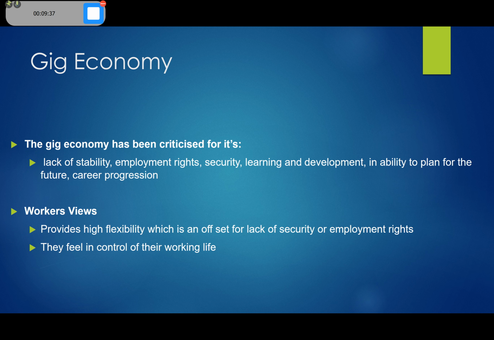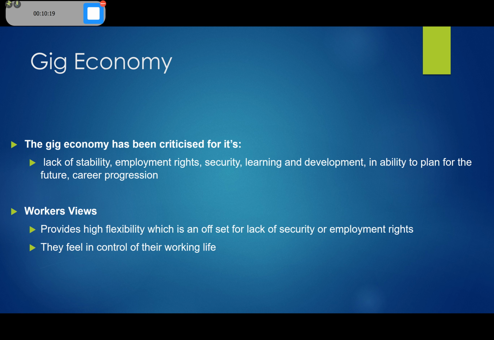But on the other side of it, depending on why you're in the gig economy, it may offer lots of flexibility, which some employees will be looking for. And if that's what you're looking for, you may be quite happy not to have the job security. If this is something that's just to allow you to generate some additional income, you don't want to be tied down to a particular organisation, you might be quite happy with that. Okay, so it will vary from person to person, and it will depend on your own particular experience.